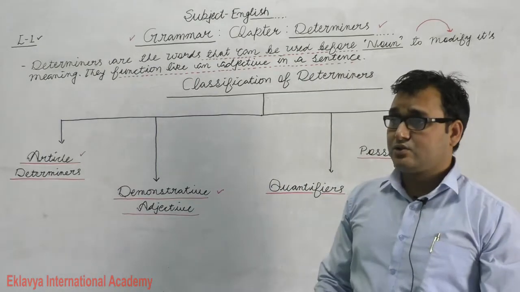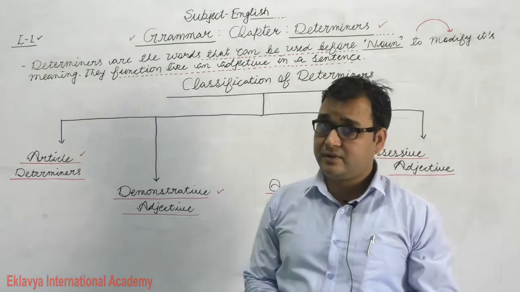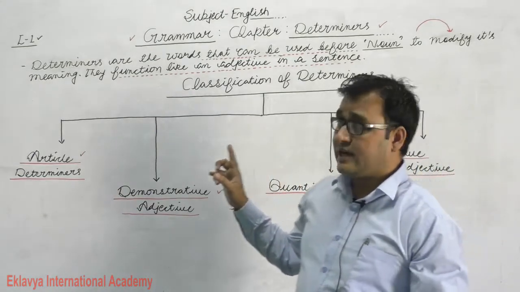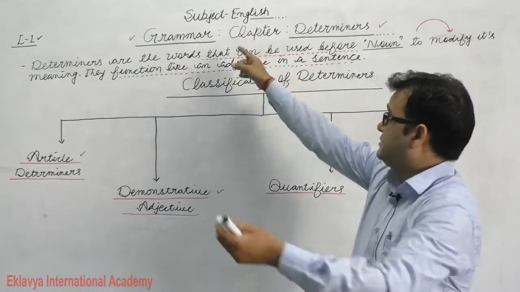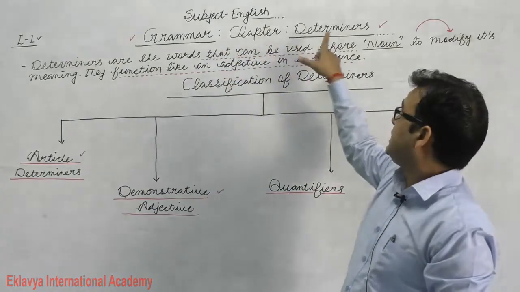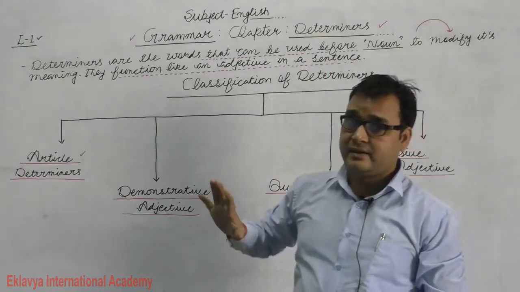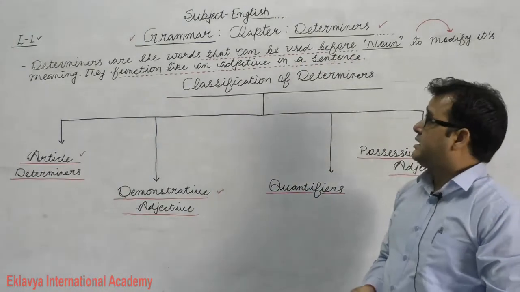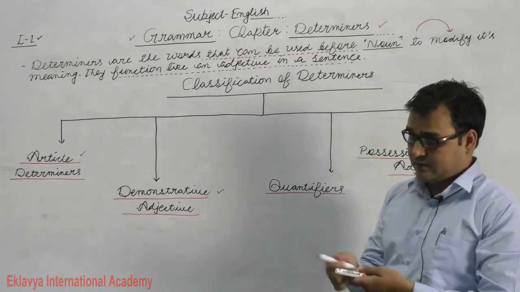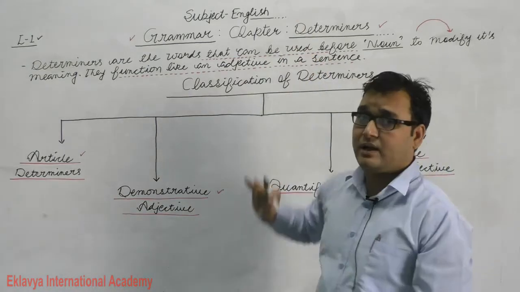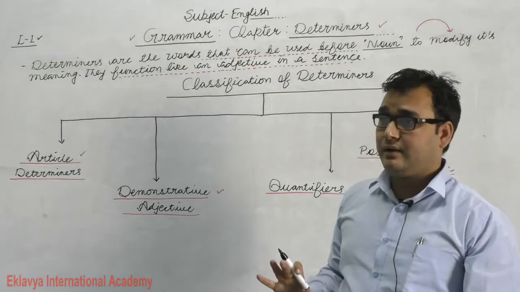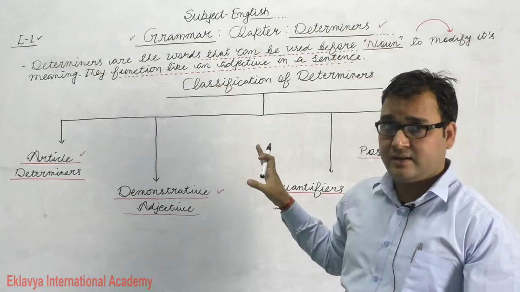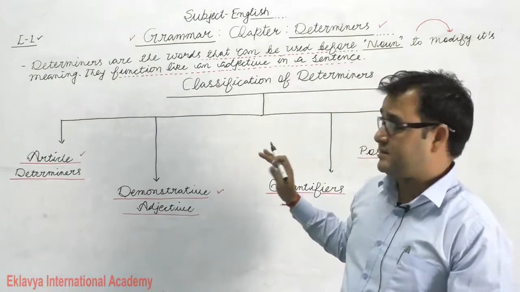But don't forget that those students who are in 10th class, we would have the same topic also in your grammar section. The same topic I'm going to have without any chapter number here. It's about the grammar section determiners, which is a common topic in 10th and 11th class. Okay, students, so let's have today's topic in the grammar section, determiners. Chapter number two is in your syllabus, but right now I'm going to have the common one, which is common in 10th and 11th class. For both classes I'm going to have it.